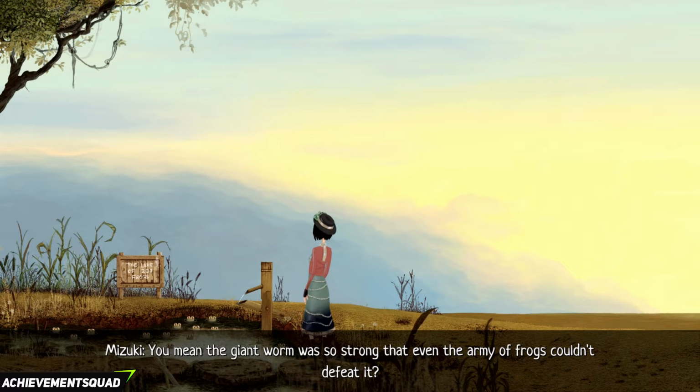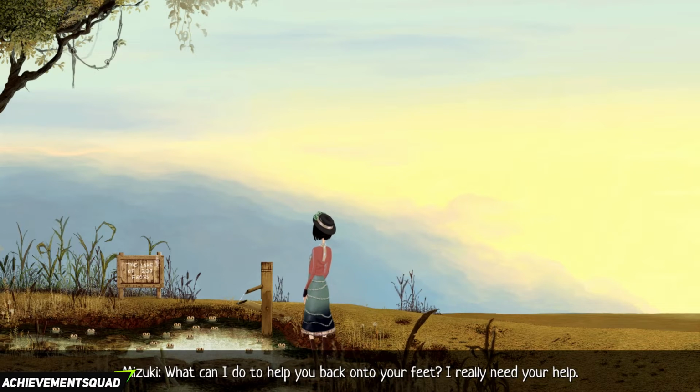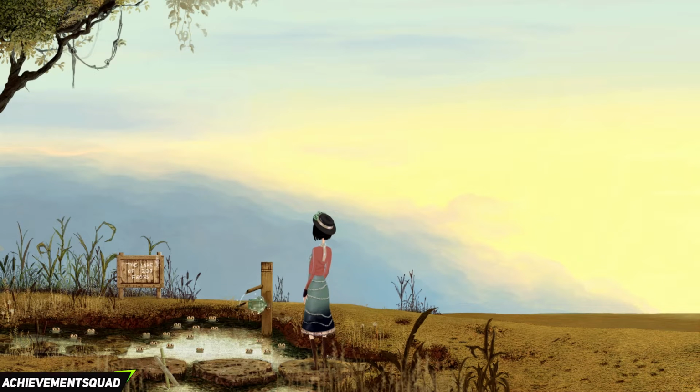You mean the giant worm was so strong that even the army of frogs couldn't defeat it? Obviously, we have no idea about the creatures around here. In our army, 30 frogs chose to retire after that battle. 20 worms enslaved themselves so they'd be unaffected by magic, and our mosquitoes avoid future battles. And 40 of us died during the battle. What can I do to help you back onto your feet? I really need your help. Super Frog must be hiding somewhere in the city. Only he can develop a magic jar with magic words.